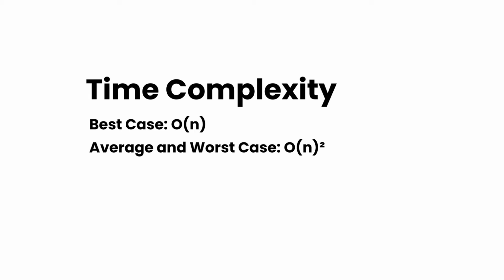Now the main benefit of bubble sort is that it's relatively easy to implement and understand. Elements are swapped directly in the array, so there's very little memory overhead, and it can be a quick way to just check if your list is in order. So for the remainder of the video, we're going to move on to a slightly more efficient algorithm.